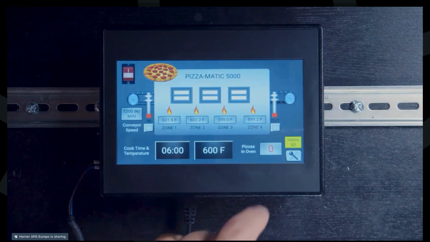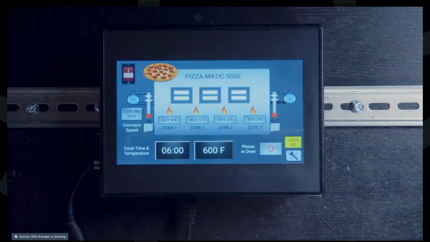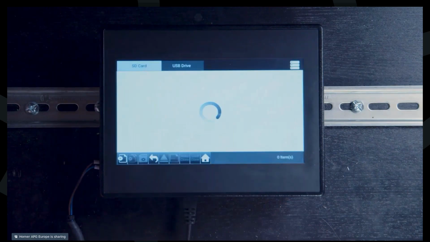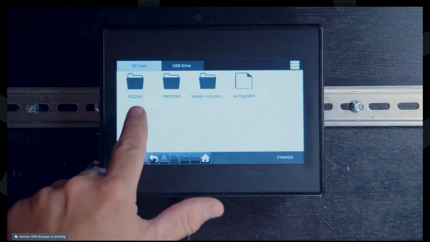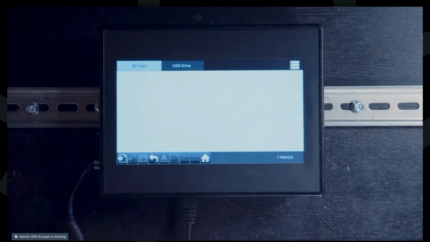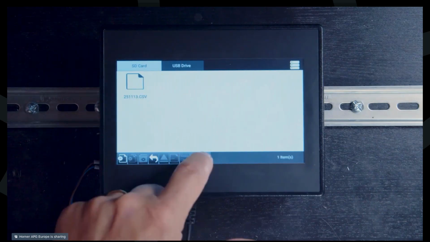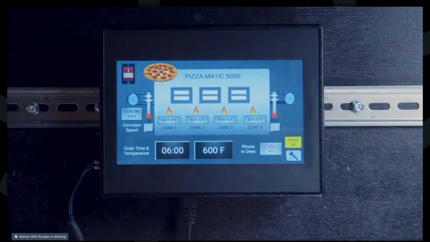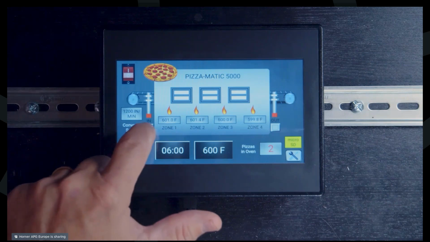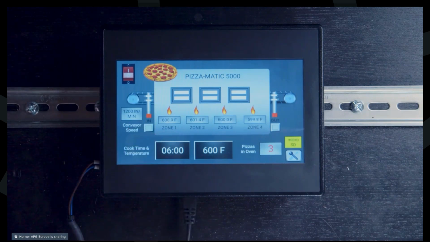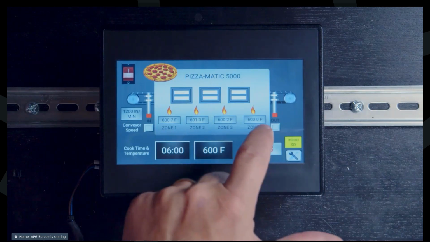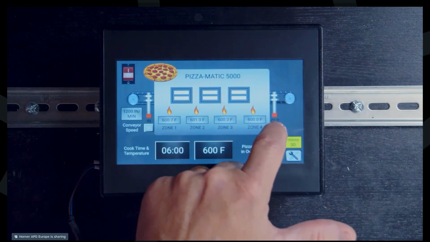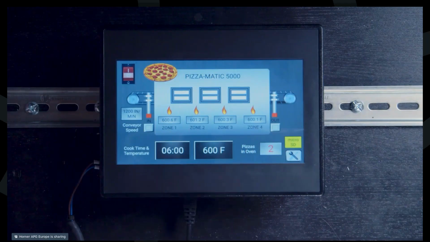Now, if we go back to our main menu, we can test if our program is working. Let's put a pizza into the oven and see if a data log file is created. If we check our Removable Device menu, we can now see a pizza folder has been created. And inside, we have a data log file. To demonstrate this further, we are going to put a few more pizzas into the oven and take one out. Now, we are going to move to Microsoft Excel and show you the resulting data log file.